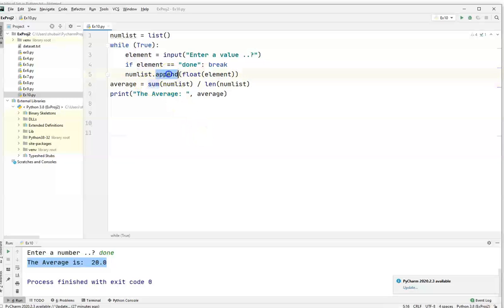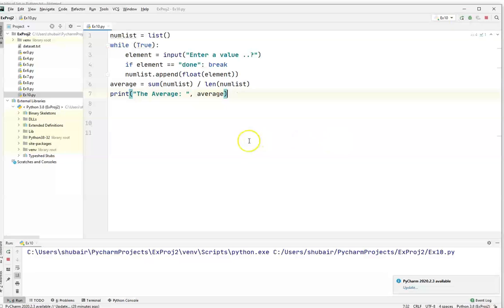This is actually a method to modify the list by appending a new element to it, and this is a function to compute the summation of the numbers, and this is also a function to compute the number of elements inside the list. So let us now run the program.